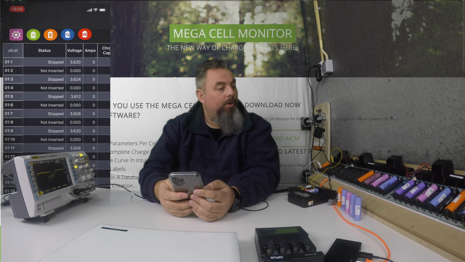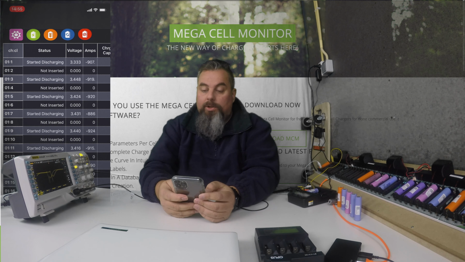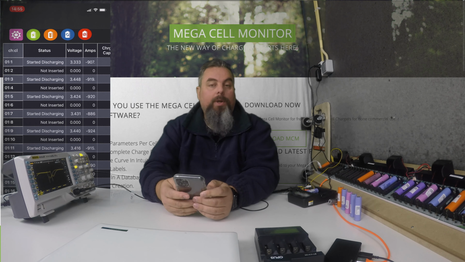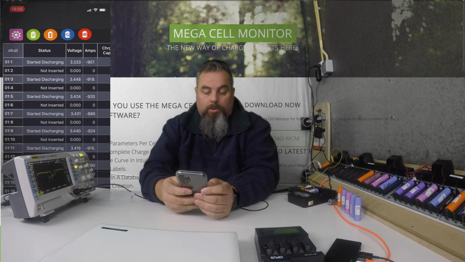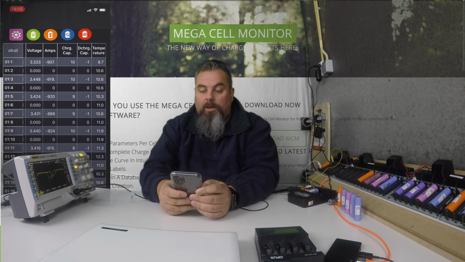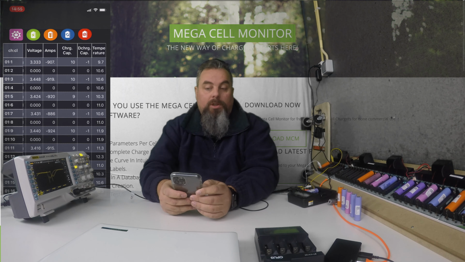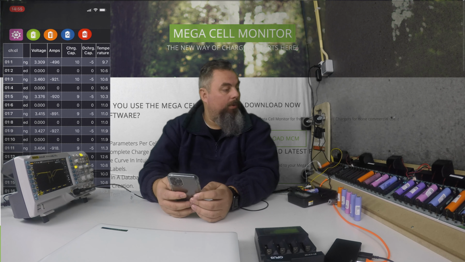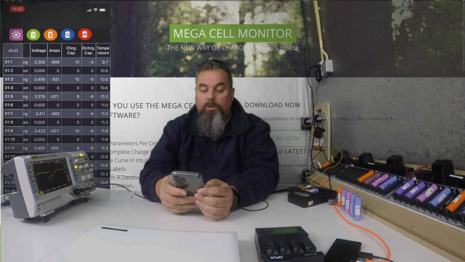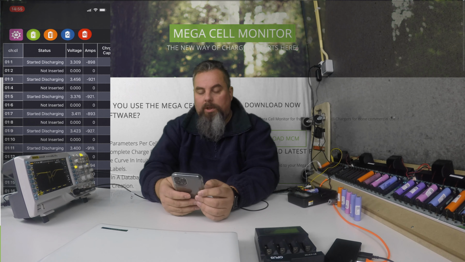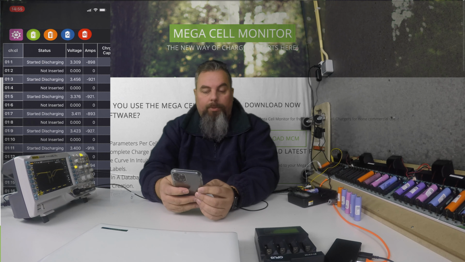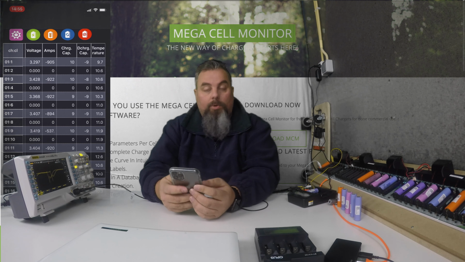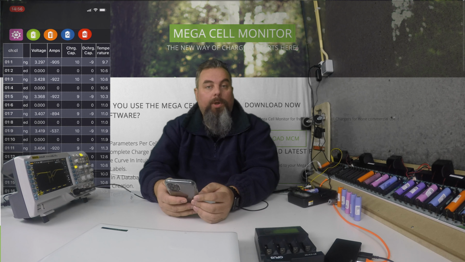Again, the lights on your Megacell charger turn on, it started to discharge, and you see on the amperage page also a negative value. The negative value is of course logical, because you're now discharging and the discharge capacity is decreasing, meaning your cells are being drained to a level that is set in your settings page, 2.81 volts in this case. As you can see, the majority is around 3.3. These were all store charged, and when you let it run, it'll deplete your batteries to 2.8, and then it will stop.